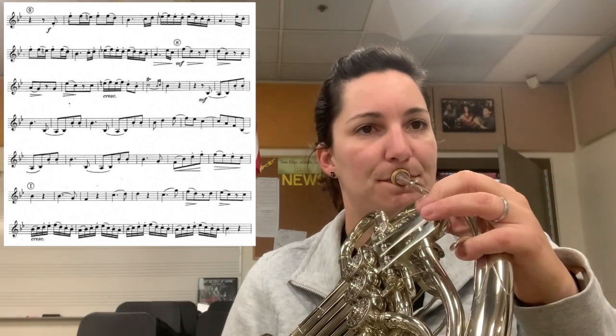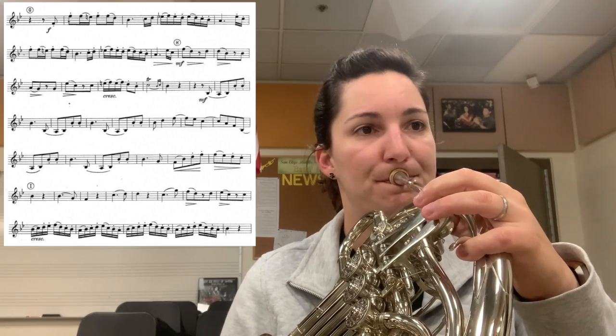The next part is like my all-time favorite part of this whole solo, because you get to play low and then you get to play high, and it's very differing. You've got the low notes that are slurred, and then the higher mid-range area that's nice and light. So you want to go like this. So lots of space between the middle B's, like B flats. And then it goes on.